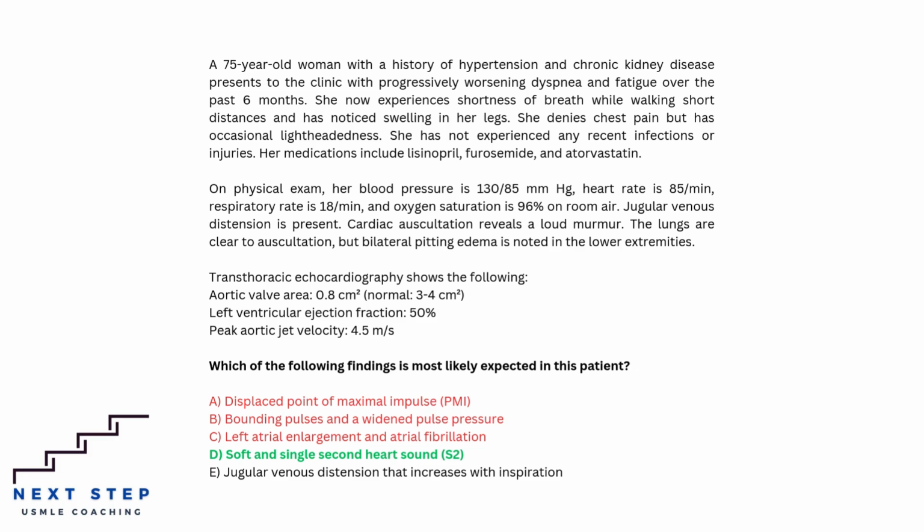Okay, and what can happen is that this valve, because it's stenosed, it closes ineffectively. And so actually it can either close a little bit slowly. Therefore, when you hear those two heart sounds, actually it'll close at the exact same time as the pulmonic valve. Therefore, you won't actually hear that second heart sound at all. But it can also actually not close at all. And in those situations with severe aortic stenosis, you can actually also see aortic regurgitation just because the valve is not able to close at all. Management of this would be surgical.